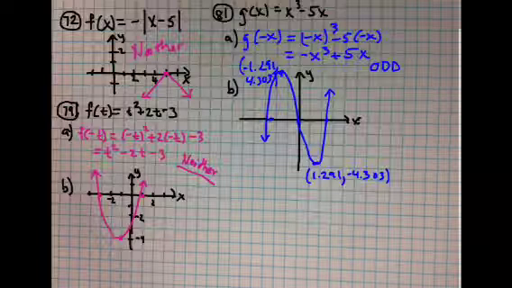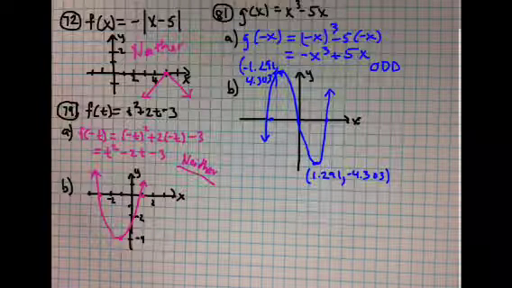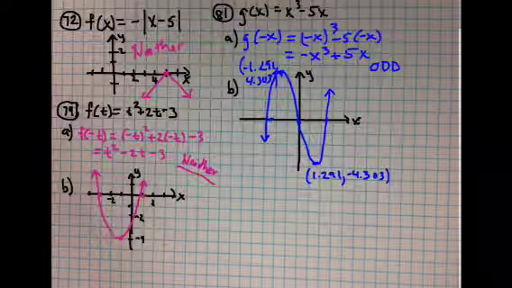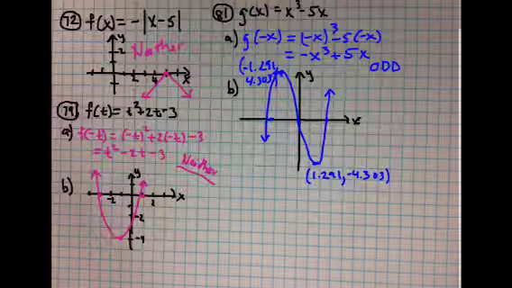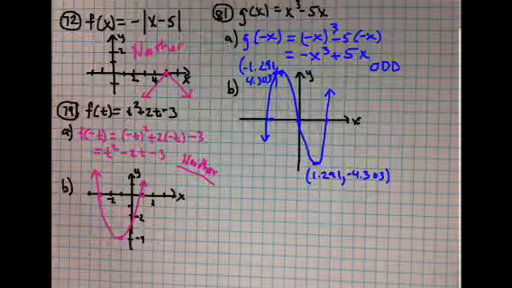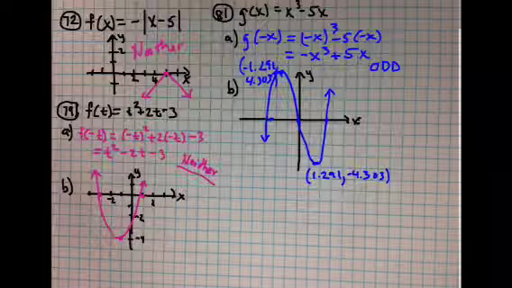Now you don't have to know this, but I just want to point out that the signs switch. It's the same number, but that's another characteristic of an odd function: if (x, y) is on the graph, (-x, -y) is also on the graph. So notice the x coordinates are the same numbers but with different signs, and the y coordinates are also the same numbers but with different signs.